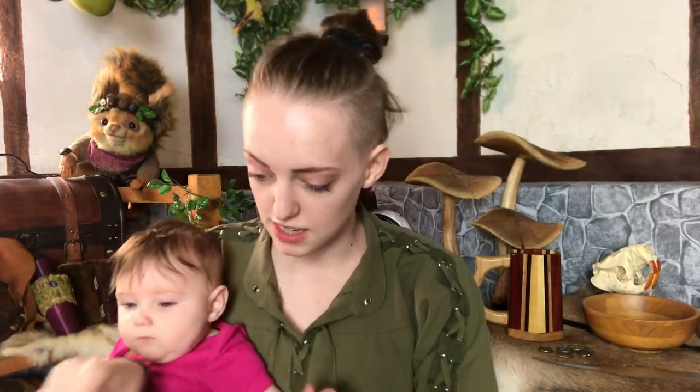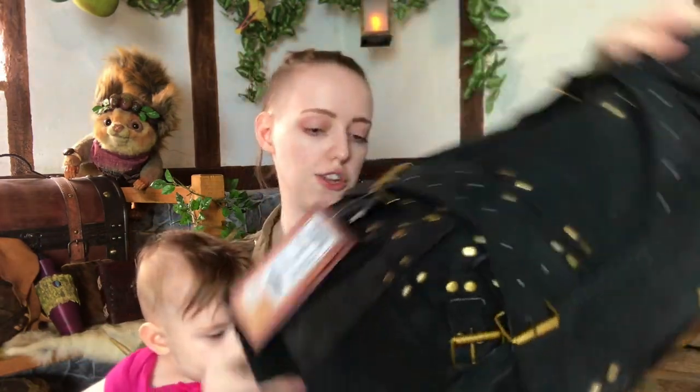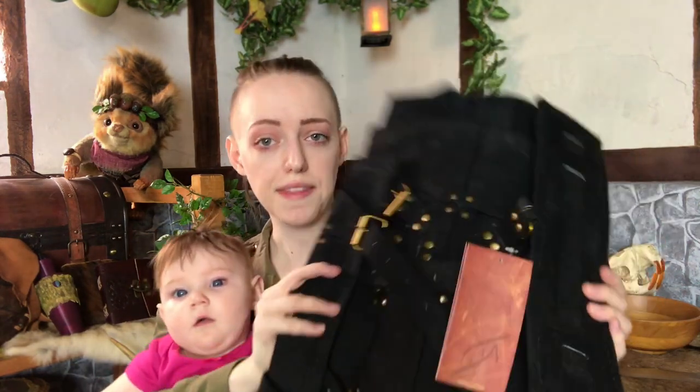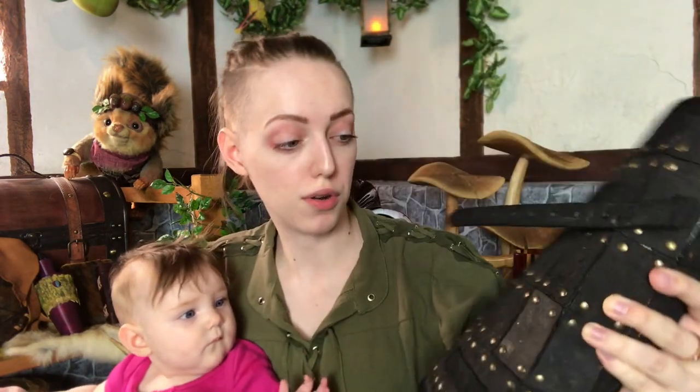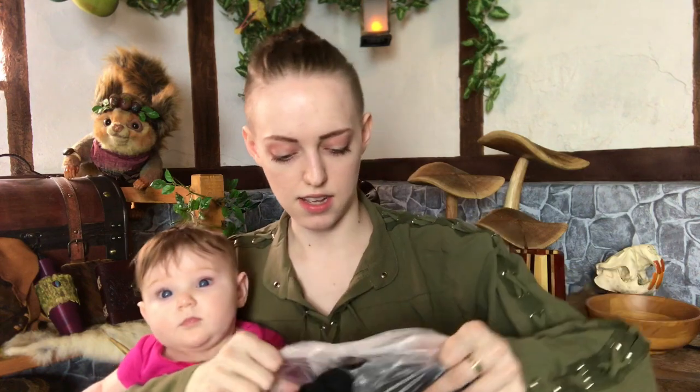Next we have this chest plate — or cuirass, or whatever you want to call it. It's a leather chest piece and it smells so good. I got the black one because that's his color, and it has that softer inside-of-the-leather texture. Then I got greaves — these go around his legs above his boots. And the last thing I bought are the bracers — they match the breastplate and greaves, all with brass rivets, buckles, and hardware. I'm going to try all this stuff on so I can give a proper review.